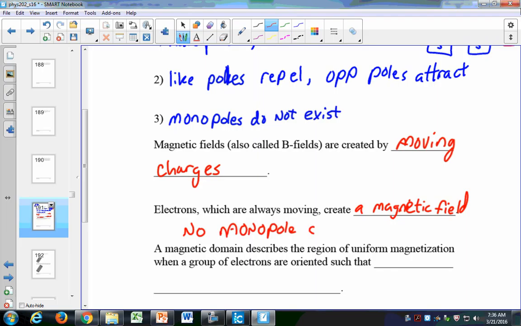because as you break that thing down further and further, eventually you're just going to get to an electron, and it has its own magnetic field, or an atom, if you will, and it has its own magnetic field, and so you can't split it into a plus and a minus. So imagine if I have an electron right here, it's buzzing about, so it's going to have a north and a south pole. It will generate its own magnetic field, and so you can't create a monopole. You can't keep breaking those magnets down piece by piece until you get a monopole.